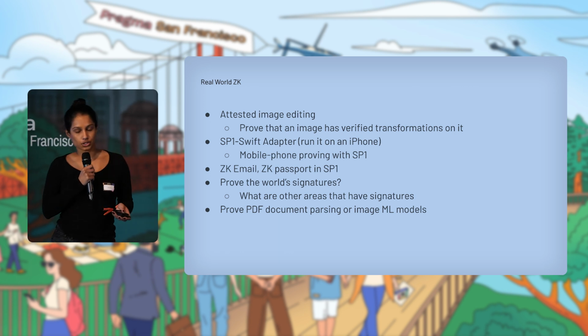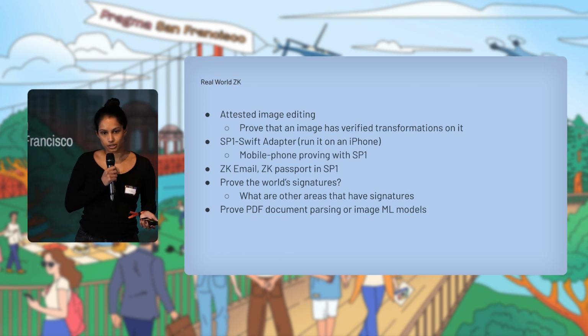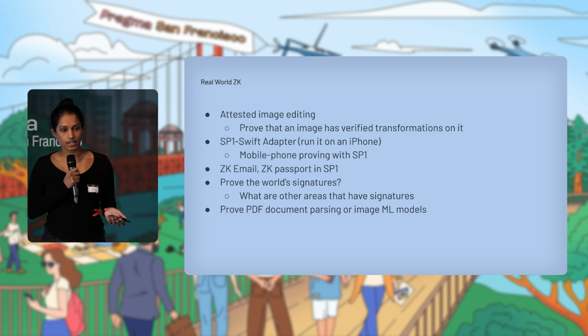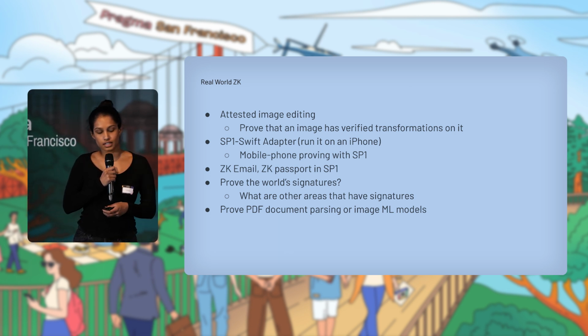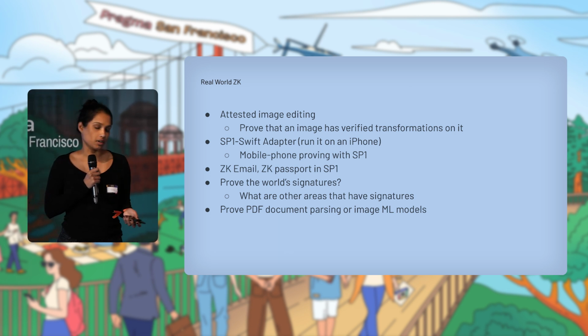Another thing a lot of people want to do with SP1 is they want to run it on their mobile phone. And no one's really done that yet. And that would also be really cool to explore. Like, can you take SP1, run it in Swift, or run it on an iPhone and see how it performs?